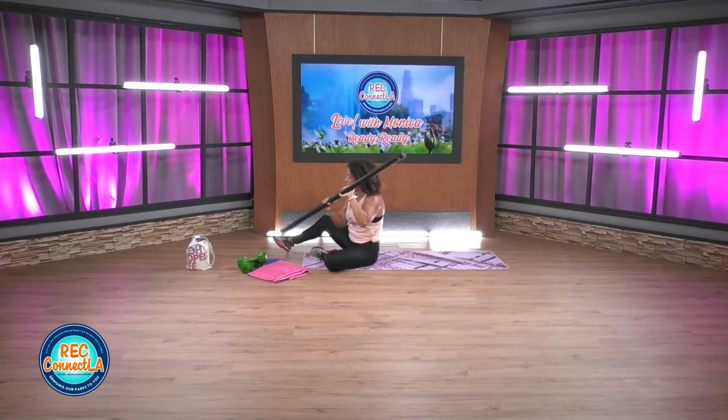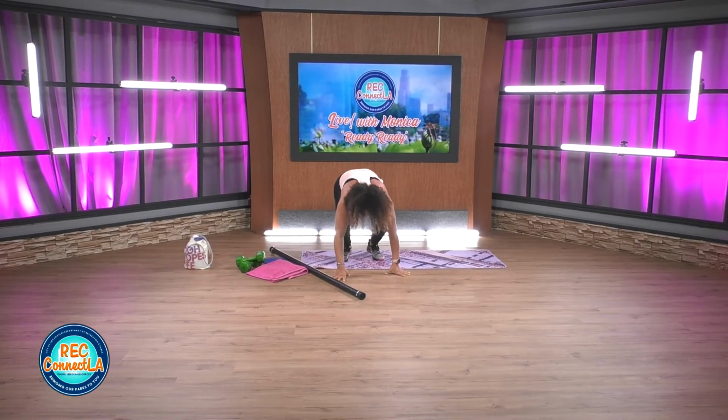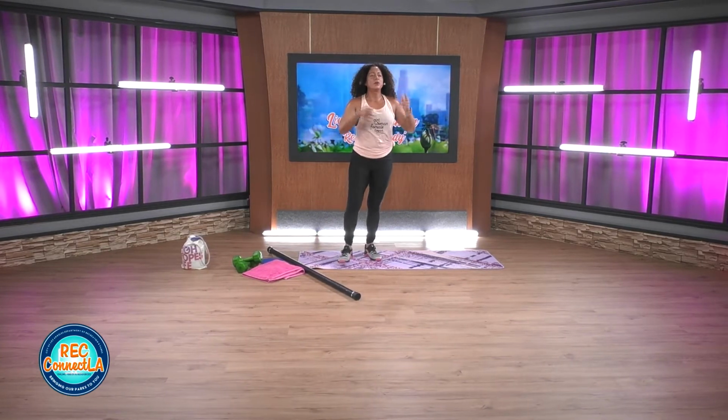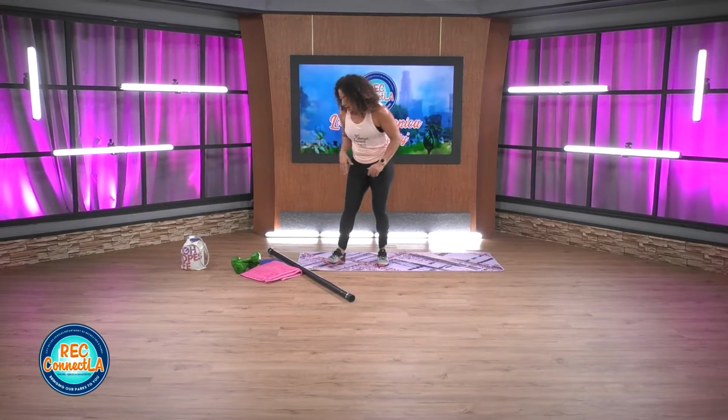Make your way up. Carefully lower that bar. Make your way up. And as a friendly reminder, you always wanna make sure you use your legs or knees when picking and lowering anything up. Off the floor, yes.